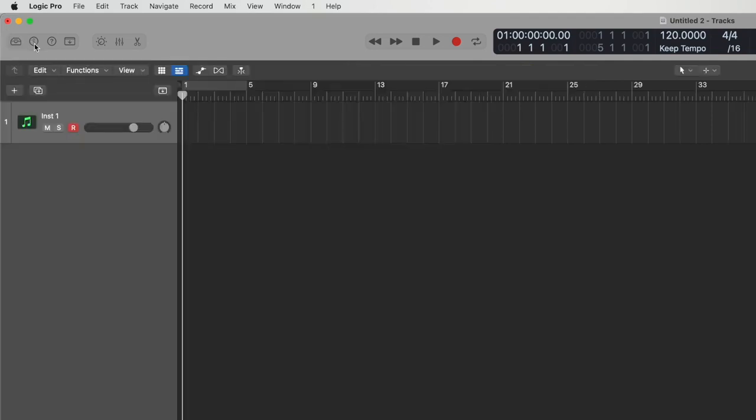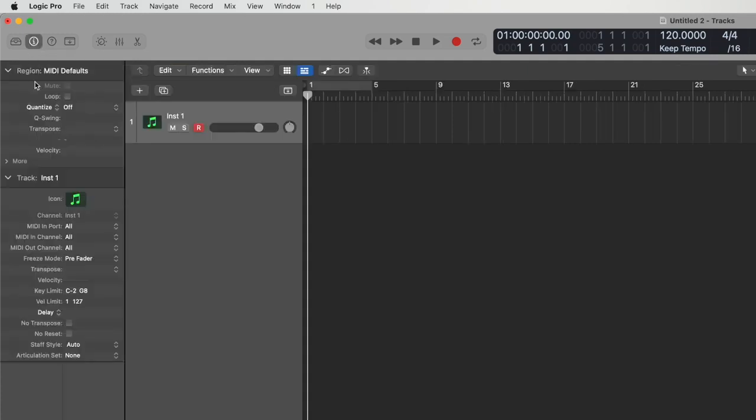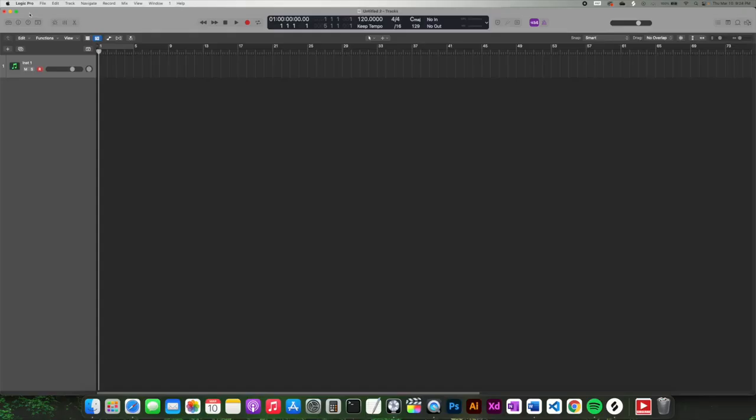So the next icon over is the circle with the lowercase I in it, and that's the inspector. When you click on the inspector, it brings up a column. And quick note, you can have multiple columns side by side like that. But in the inspector column, it's going to give you some more advanced information about the track that you're currently working with. A great thing to note for a beginner is this question mark in the circle, and that's the quick help button. So if you have that on, it'll give you this window, and then when you hover over things, it will start to display the information relevant to what you're hovering over.